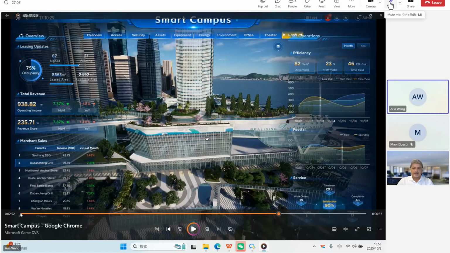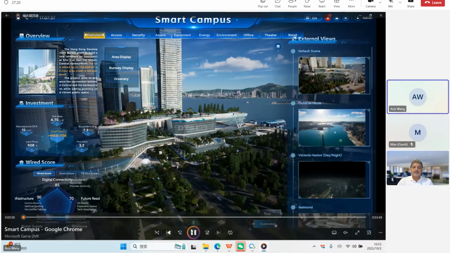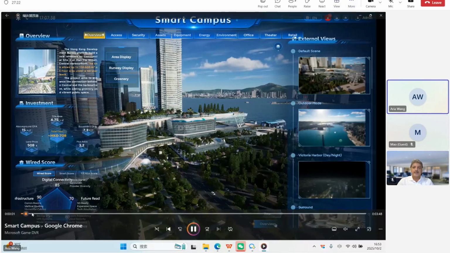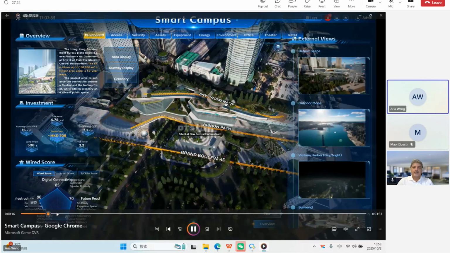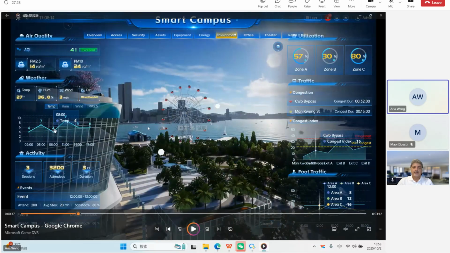Yes. Okay, here are the last three modules for the business campus. It was mainly designed for renting, selling, retailing. So here is the environment module.